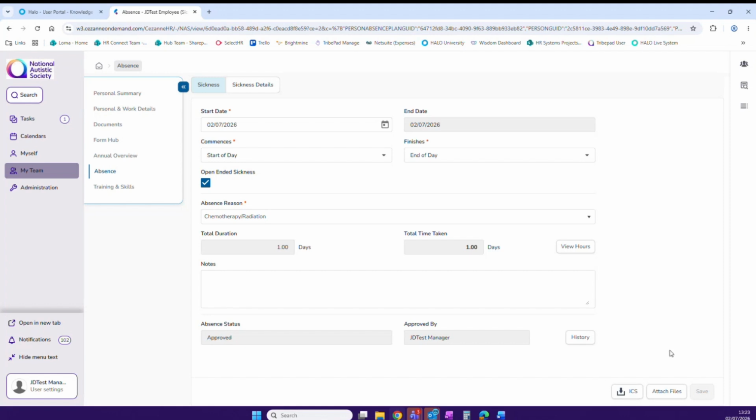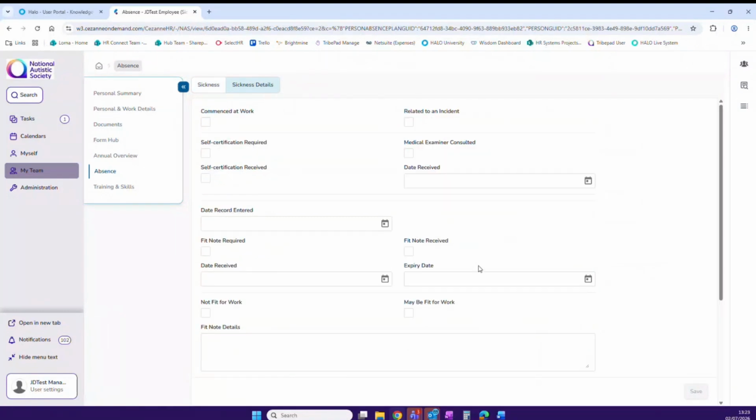With fit notes, as I attach them, there is a secondary tab called the sickness details tab. If I wish to receive reminders about when the fit note is due or is going to expire to remind me that I need to ask for another fit note, then there are some fields here that I can use to say what date I receive the fit note and what date the fit note expires. That is optional. It is not something that you have to fill in, but if you think it would be useful for you to be able to keep track of that information, then that is there for you to use.